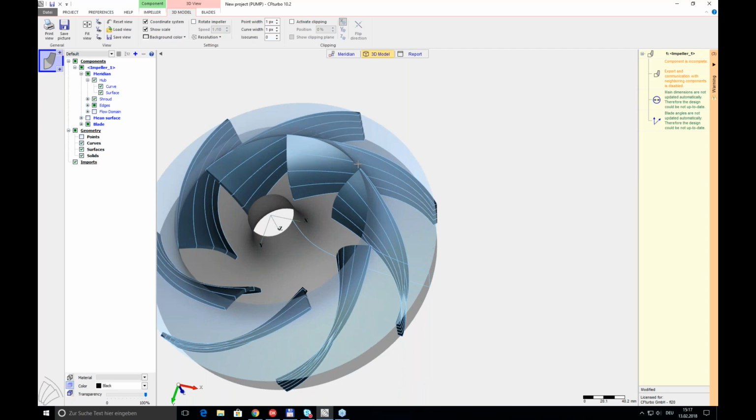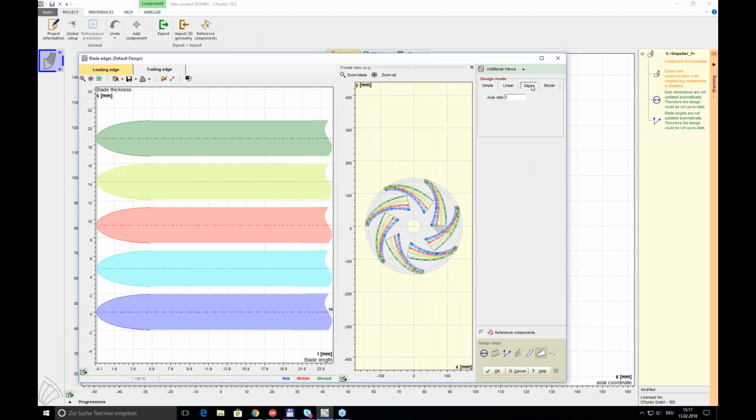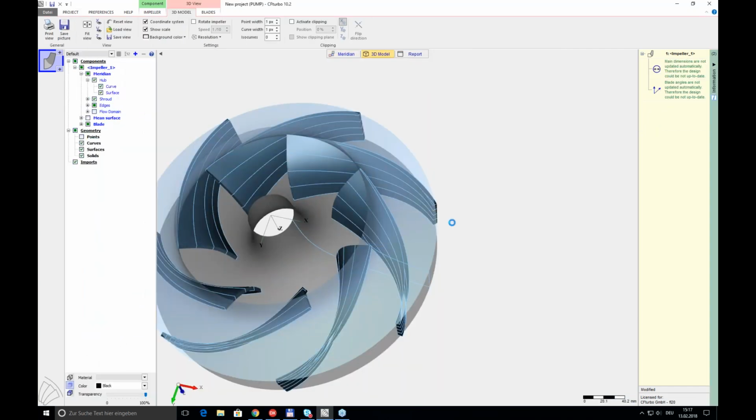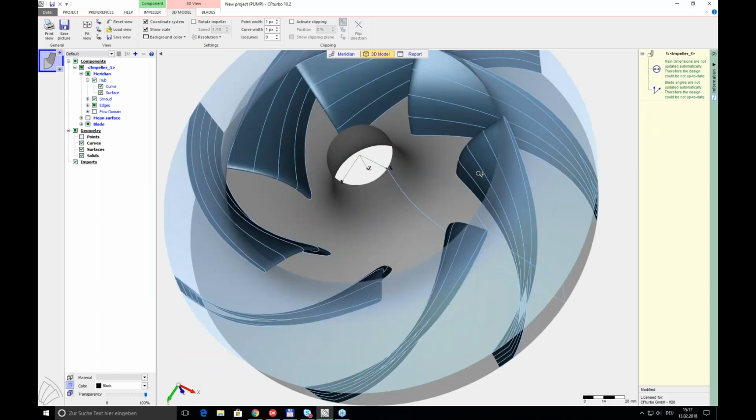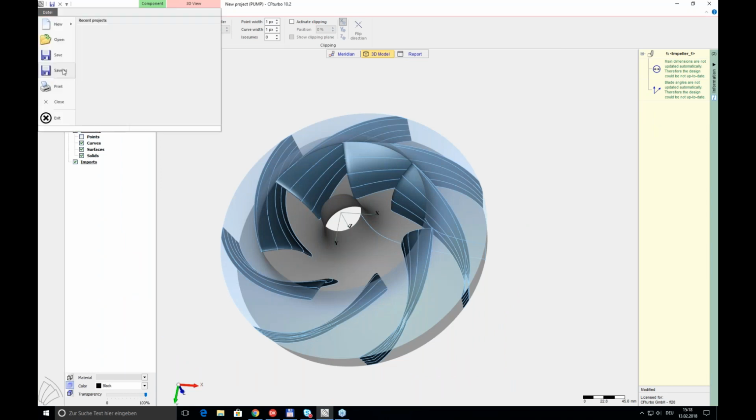But still the edges are very sharp, and especially at the leading edge, I don't want to have this. And that's why I'm choosing an elliptic leading edge with a certain half axis ratio of 3 or 2 or so. And very often with centrifugal pumps, the trailing edge is trimmed at the outlet, and that's why this is the option I go for. Okay, once that is finished, I'm ready with the first design of the impeller, and I'm going to save that.